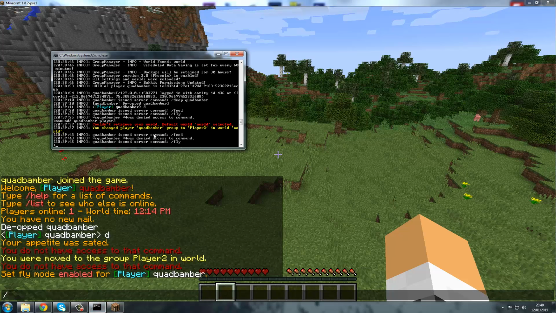Right, then we have to go into the config because I'm not op. So we're going to do man user add p quad bamba space, and I'm going to paste in the permission. Let's do paste. So that is the permission. Now, if you actually see here, it's man user add p. Make sure you don't forget a p if you're adding just a single permission to a player.